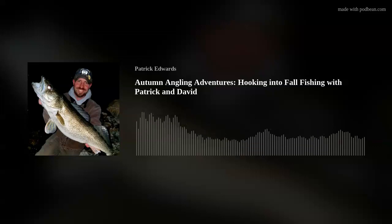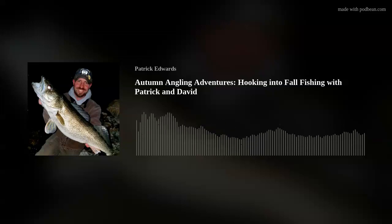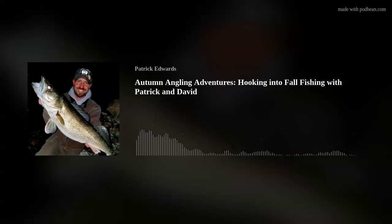But it's kind of cool because if they're holding a little bit deeper, like if it's earlier in the evening, you can't pause it, right? Because it's going to sink. But you can cast it out really far into the deep water and count it down and get it down, down, down into the water column and then start retrieving and working it back. Man, I have caught some really nice trout and really nice walleye doing that in the fall. So you're kind of subtly sinking. Nobody's really noticing it's moving. It's just like a pebble hit the water and it's just sinking. And then all of a sudden it's a fish just taking off. Yep. And they love to eat them. I've caught some absolute giants that way.